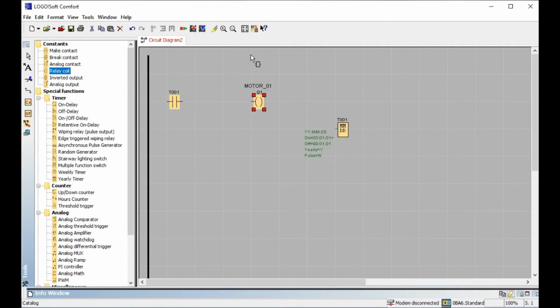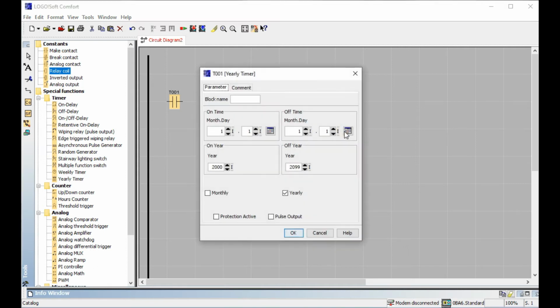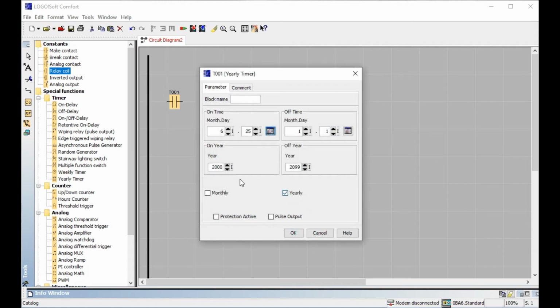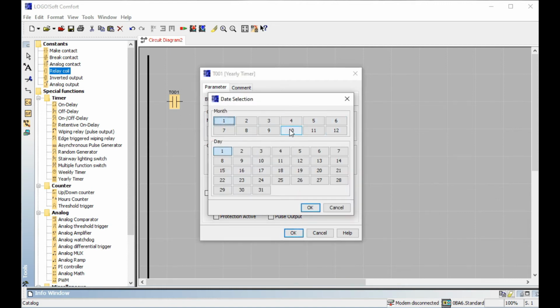To control these devices with this timer, firstly you set the time, then go to this calendar box. This is the running month 6, and the date is 24, but I want to set exactly 25. Okay, this is the 25th date and 6th month, and then this is the start time, and this is the finish time.